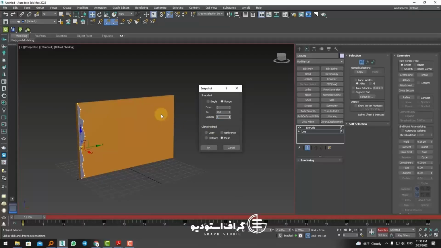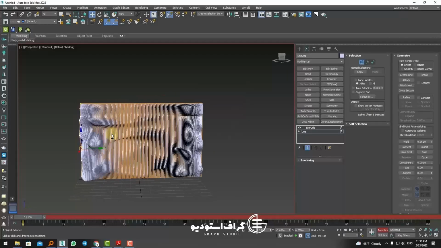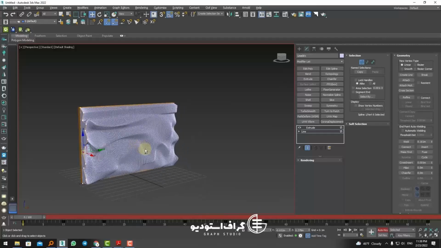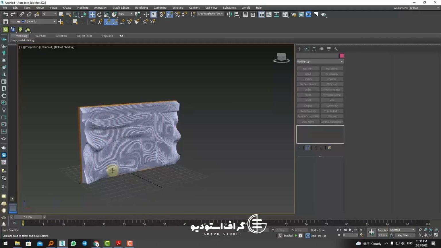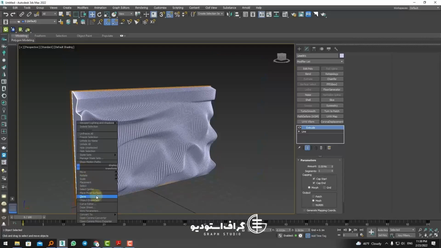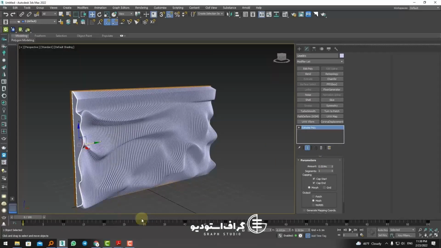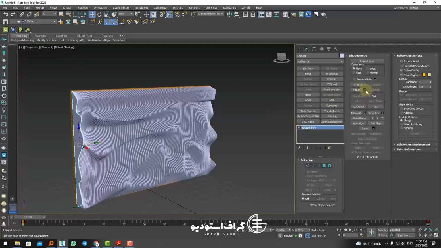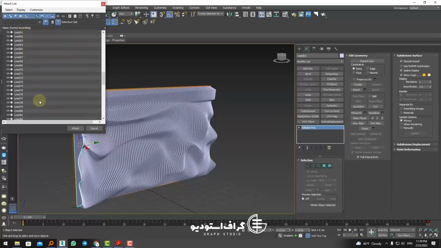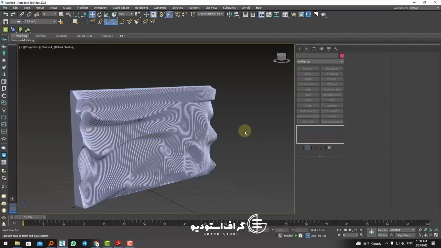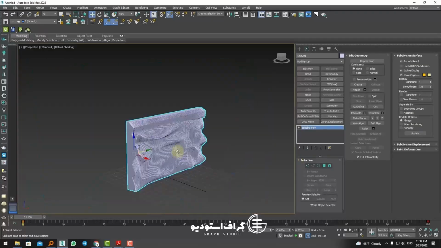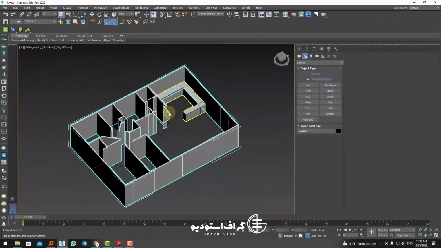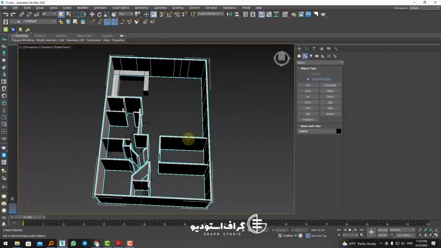After the download is done, we go to the installation section, the location of Max's installation, in the plugins folder, and copy it here. Its version is the only important thing. Now I have opened Max 22, and we copied 22 here. After copying, it's accessible here in our modify panel. What it does for us is creating and simulating wooden planks or tiles that can help us in better simulating architectural projects. The first thing is to draw a two-dimensional shape in this way and assign it to it.